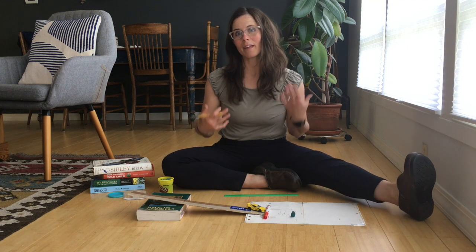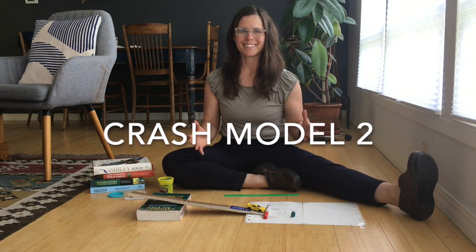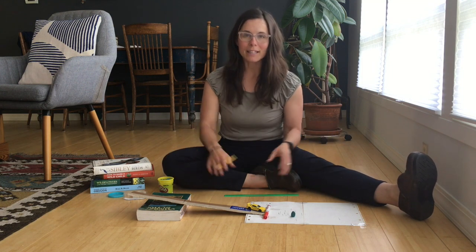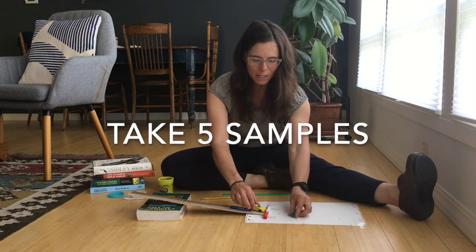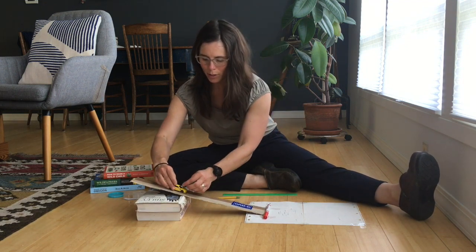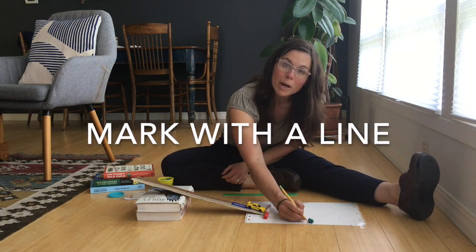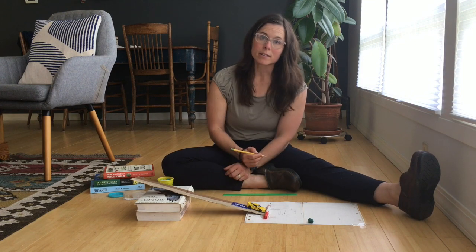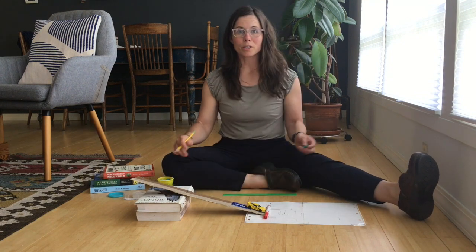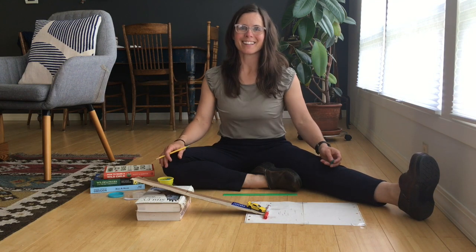So then, after you've done that five times, for crash model number two, you're gonna change things up. You're gonna change your design any way you want using the materials that you have. And again, you'll take five samples. So pretend, let's see, I changed the height. This is my number two. I'll send my person down. Same thing, I mark with a line where my person fell, and I'm going to label it this time with a number two, because now we're in crash model number two. All right, your turn. Go to it and enjoy.